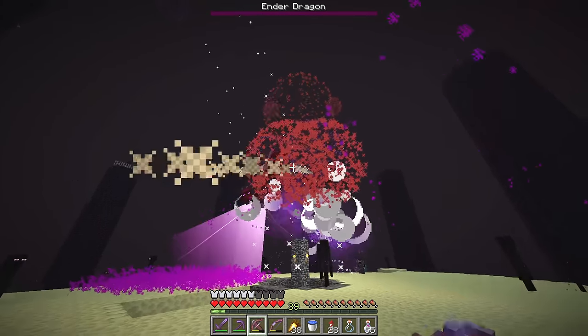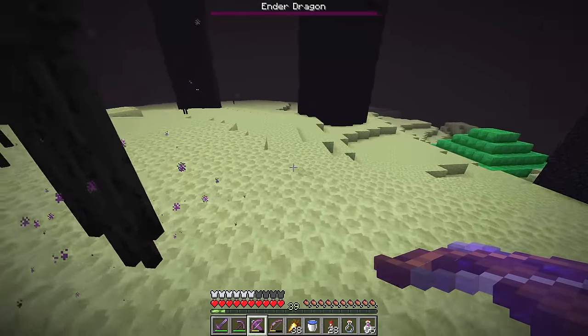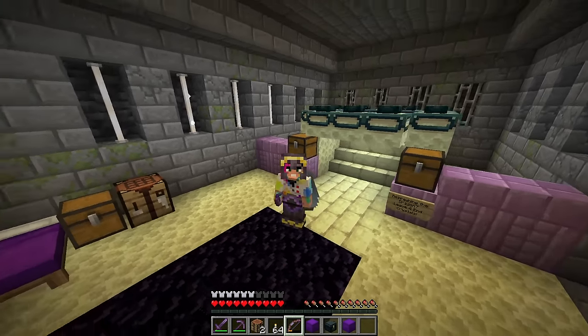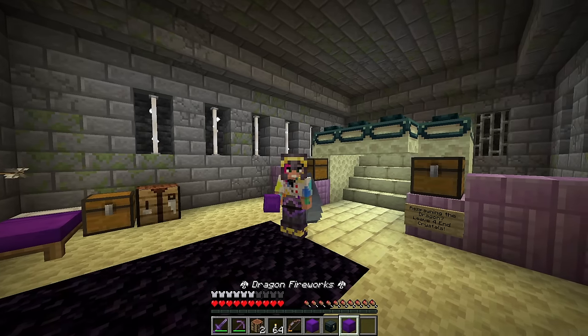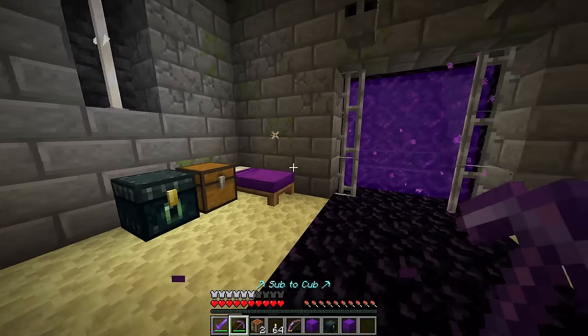Get wrecked, dragon! Let's go. Love it. You might say it was a blast taking out the dragon with some fireworks rockets. We are actually totally out of fireworks now. All the dragon fireworks were used up, and that is actually a pretty quick way to kill the dragon.